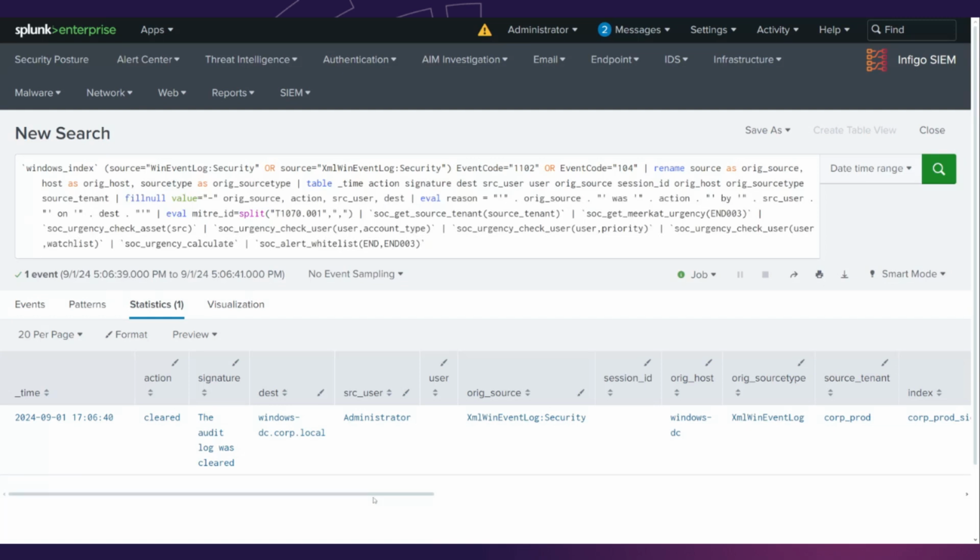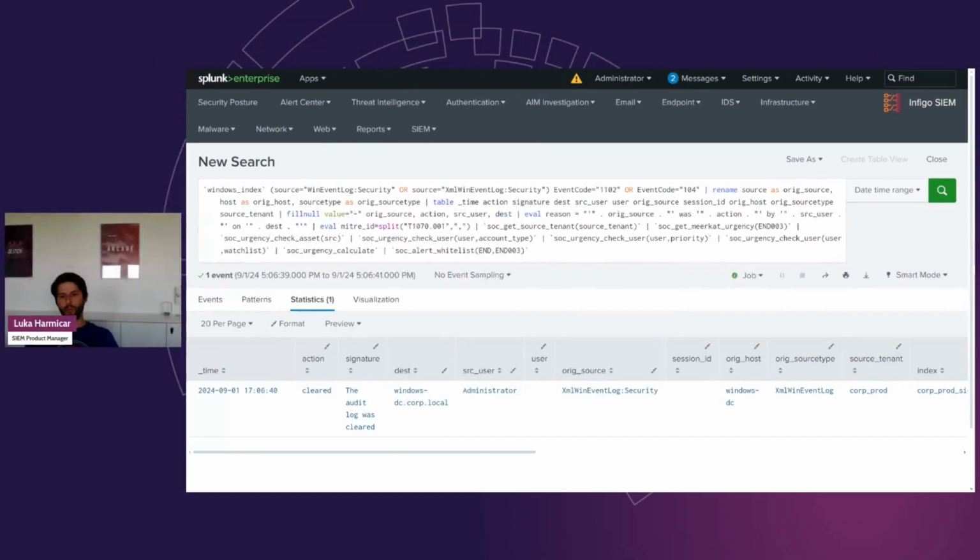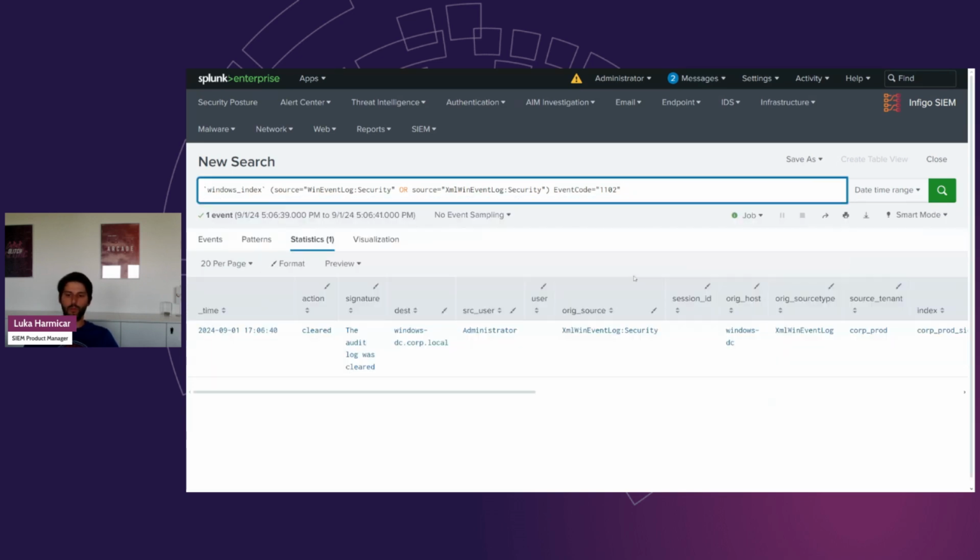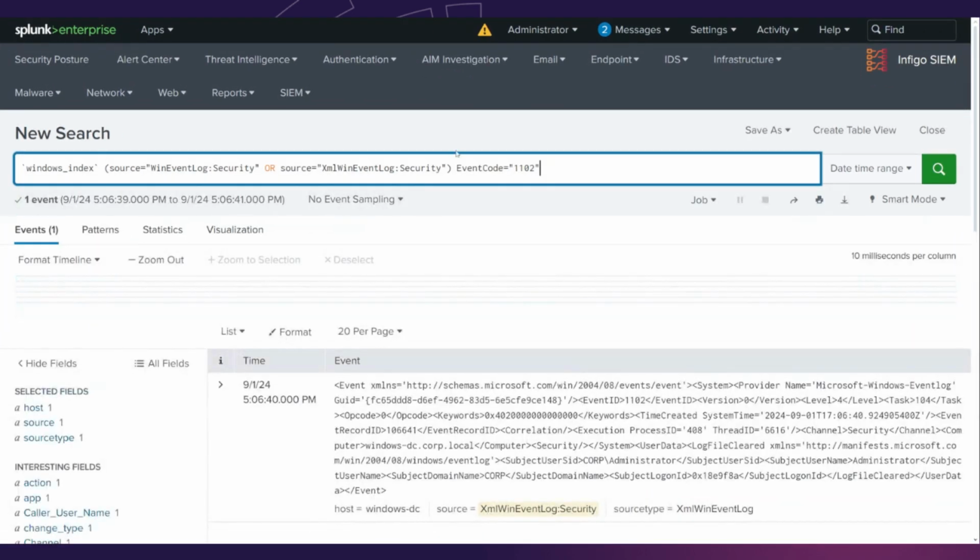There are some cases where the clients will clean them because they have too little disk space on some of the printers or whatever. But in general, these cases can be excluded from the detection, and this will almost always be a true positive. It is the Windows event code 1102, and it is logged by default.